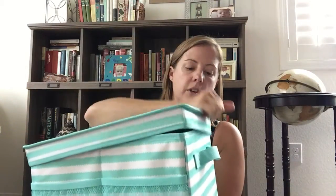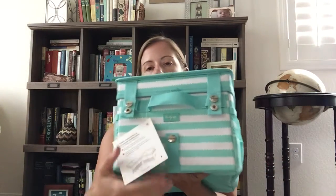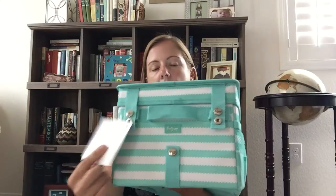It has a nice handy lid that comes off — I'll show you more about that in a second. On the back, what I really love about it: I have two kids who ride in the back seat, one's in a booster, one's in a car seat, but they have a lot of stuff back there. They want to bring books, snacks, and toys if we're going for more than three minutes in the car. They always bring a lot of things with them.